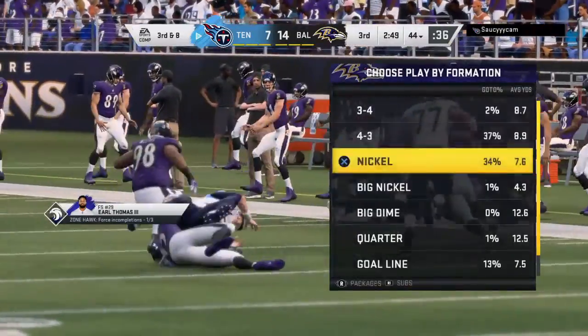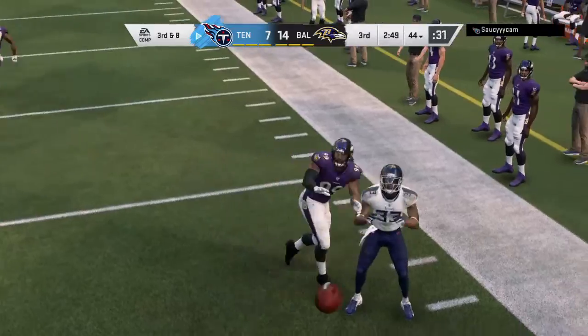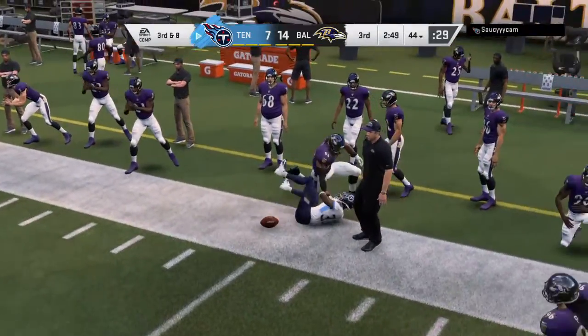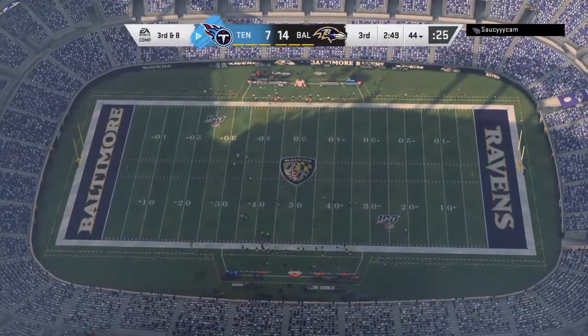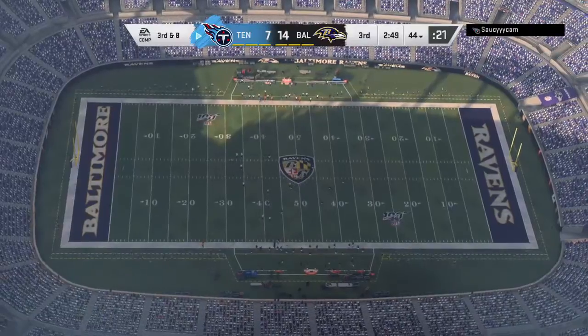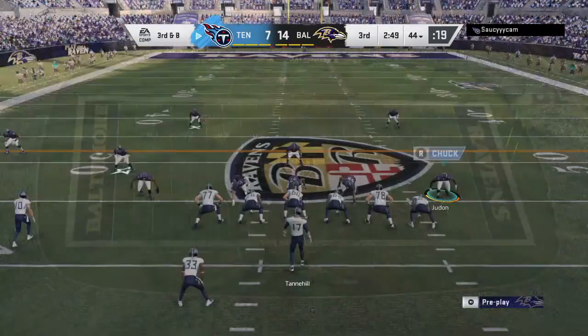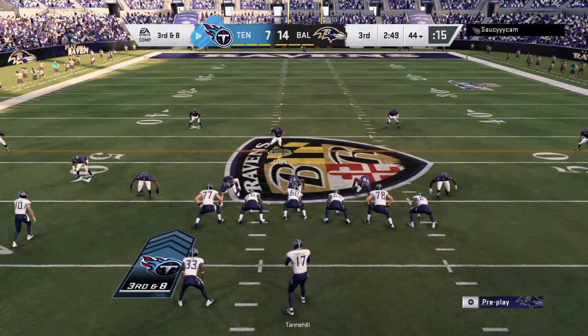They try to throw on second down, but this one is incomplete. Even without a ton of pressure in his face, it just shows how difficult it is to pick apart his own defense. Those guys are sitting back, and they're not playing receivers as much as they're playing the eyes of the quarterback and when he delivers the ball. So the failure to connect on second down leaves him staring up here at a 3rd and 8.